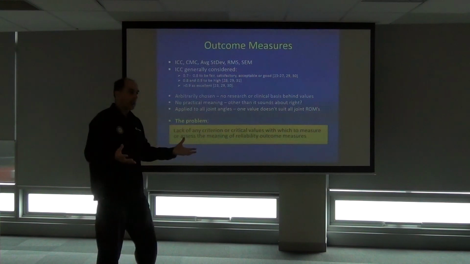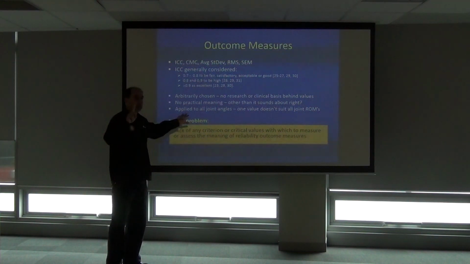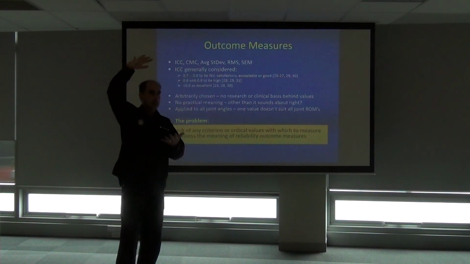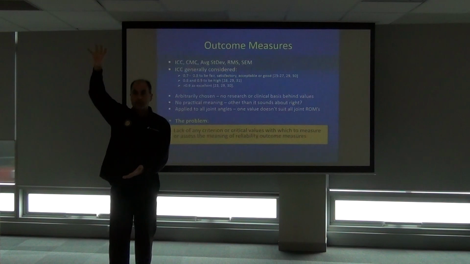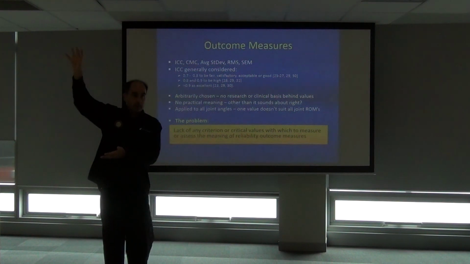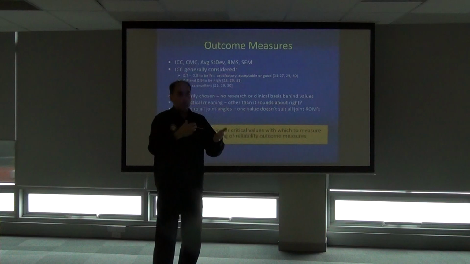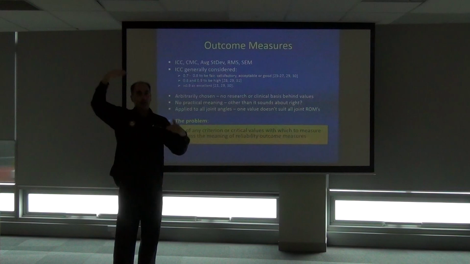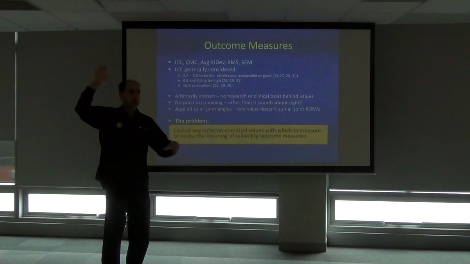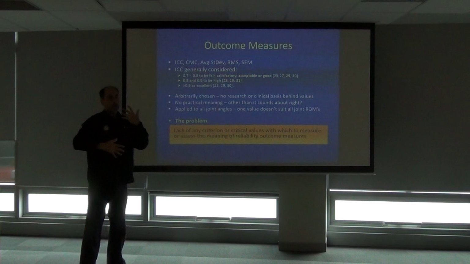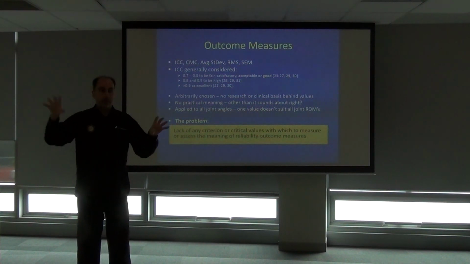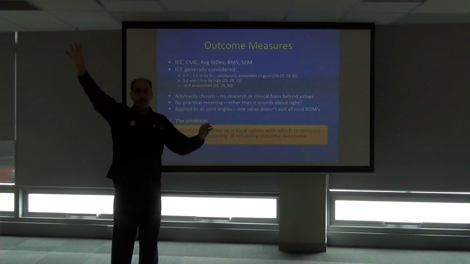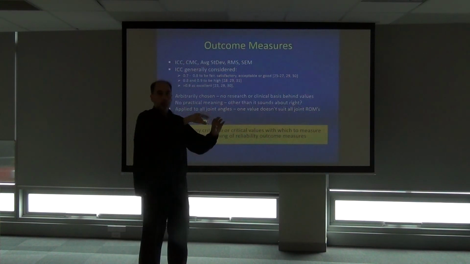And you can't apply a correlation to all joint angles with one value. There's a huge variability in range of motion. You take a knee, which is anywhere from 60 to 70 degrees, to knee flexion, to knee abduction adduction, which is somewhere around 5 degrees, 6 degrees. So there's a factor of 10 there between ranges of motion. That influences R, and what R needs to be reliable. And then you've got all the other joint angles that are in between, from 6 to 60. So going around 45, and some around 20, and some around 12 and 10.